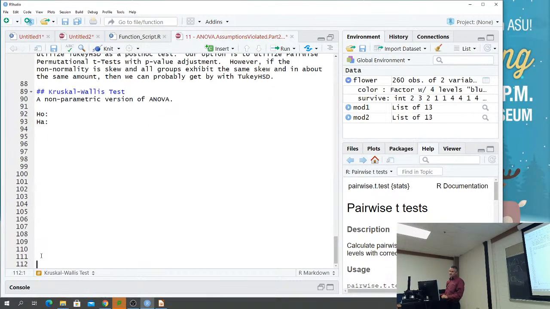All right, the Kruskal-Wallis Test is a non-parametric version of ANOVA. What it will do is rank the data. Ranking the data is putting them in order from smallest to largest, and assigning a number for our ranks. So the smallest gets 1, and our largest value gets however many values we have. That's the largest number. So it's going to rank the data and then compare the average rank between the groups.